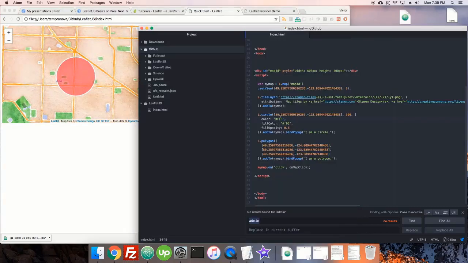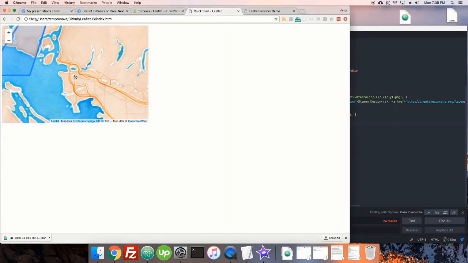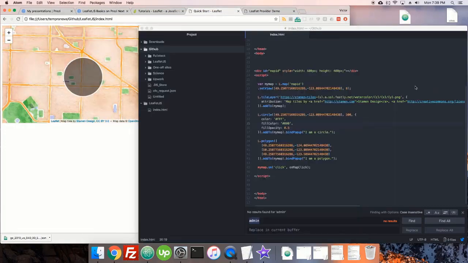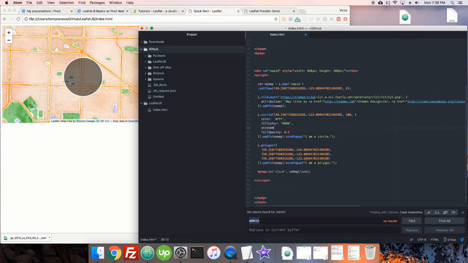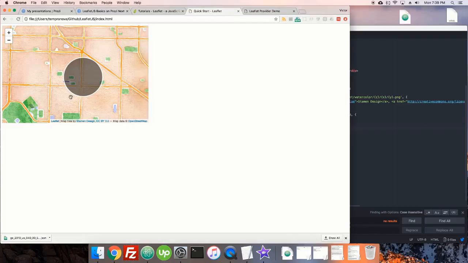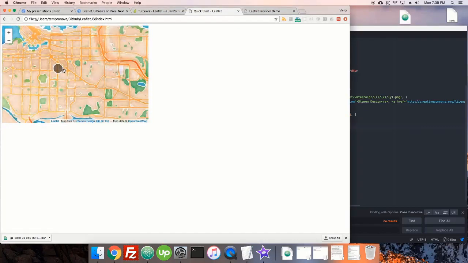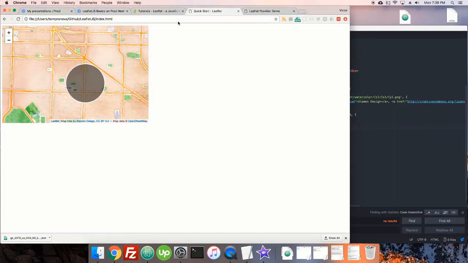So you can see color is often referring actually to the border. And that's important to remember, because for me, I would think color associated with the middle, but that's actually fill color. So if we change that, say, to black, reload the page again, and we can't see it, but as we come closer, we can see that it changes. We can also change things like the stroke width, which is going to refer to the border around the outside. We can make it 0.5. Let's just see what happens when we do that. You can't really tell. It might be a little thinner.